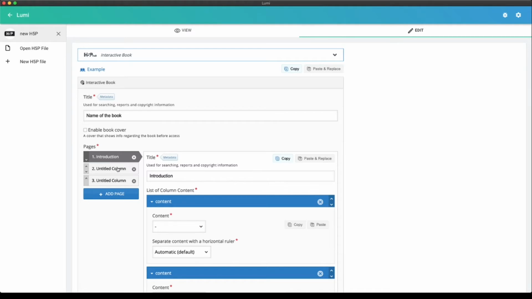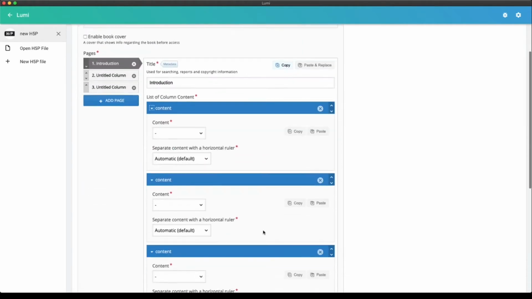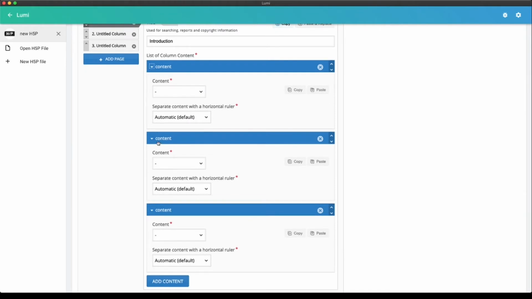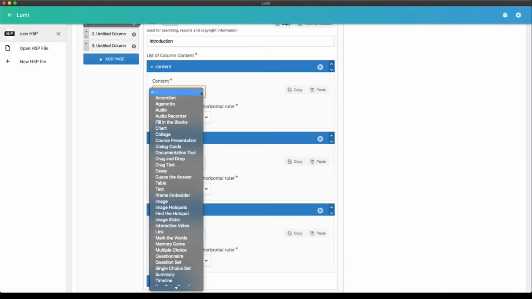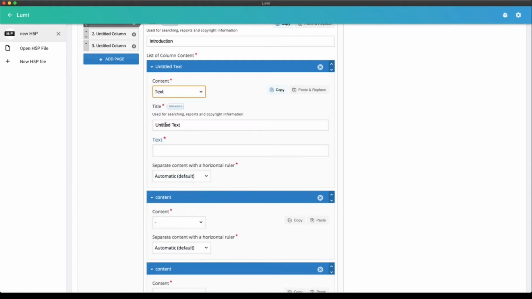Remember, you can display or not the whole content here by using these collapsible menus when we are starting to add something. So it's important that we call all this content with a name that makes sense for us to remember what the content is about. So let's start with a simple text here to write the title of that introduction.